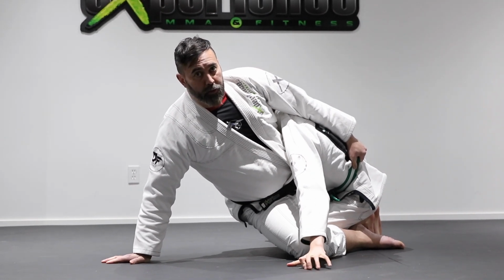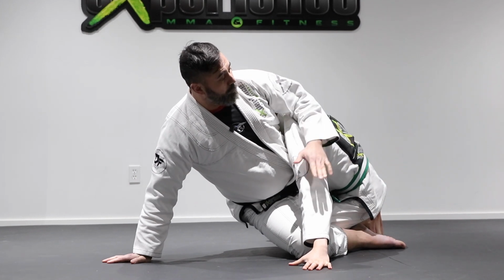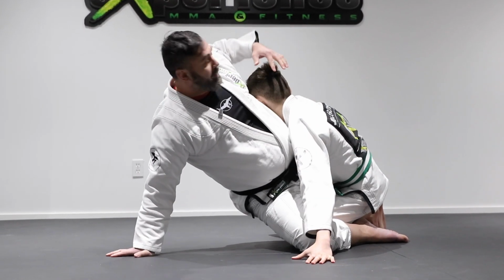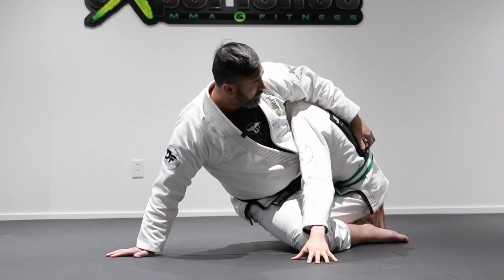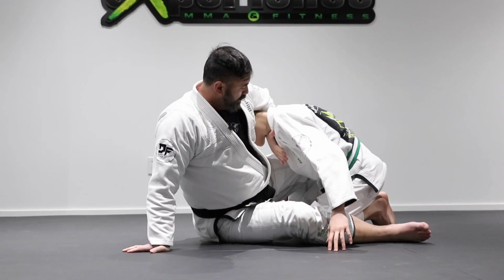So now we learned the Kimura. We can also go for another technique. Look, every time he posts here, that means his weight is leaning onto me. His neck is exposed. So you're gonna let go of this grip and look, use your elbow to wrap his head and trap right here.